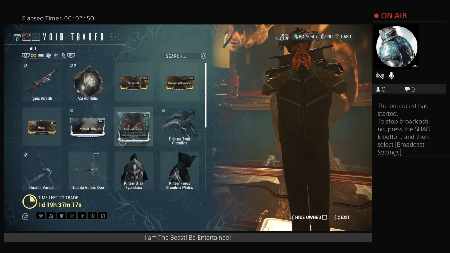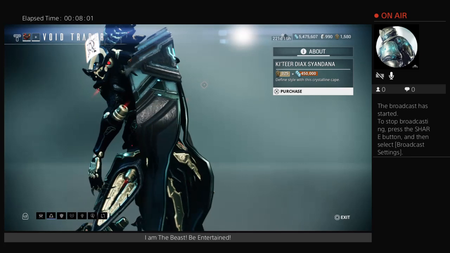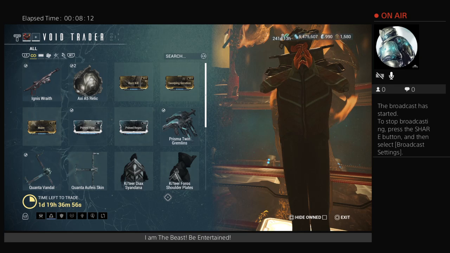Now, if you're a cosmetics junkie like I am, the Katir Dax Sindana, that's different. I don't have that one. I do have the Solstice, which I guess they took out for us for this one here. And we didn't get the carpet like they said we were going to get, or like the PC got. I didn't say we were going to get it. They said PC had it. So, that is what Baro Ki'Teer has brought today.